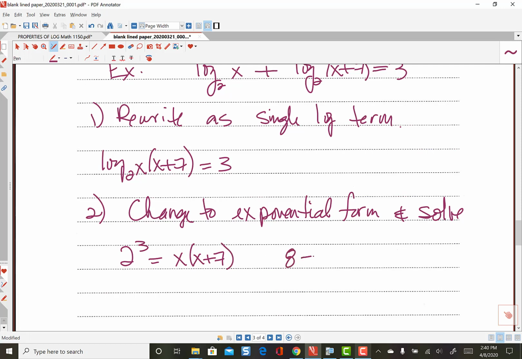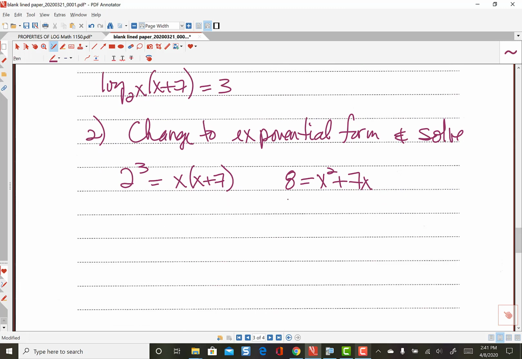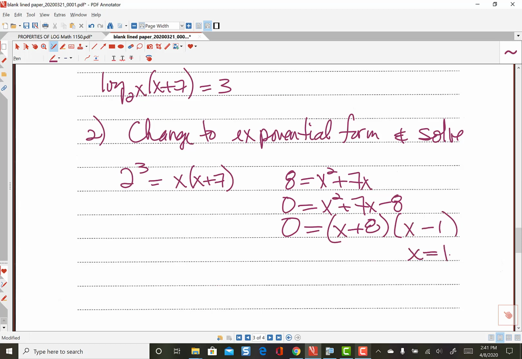Well, 2 to the 3rd power is 8. And on the other side I have x squared plus 7x. Now, we're left with something quadratic. We'd better be able to solve this. So this is x squared plus 7x minus 8. This looks factorable to me, so we are going to get something like, I think this is an 8 and 1 combination. x plus 8, x minus 1. So we have possible solutions of either x is 1 or x is equal to negative 8. Now these are lovely looking numbers, but here's the big exception. As I said, this is kind of the next section, but I gave us a sneak preview.